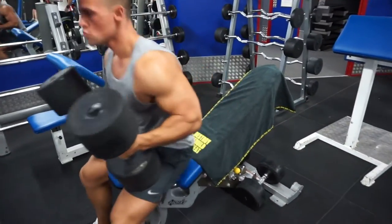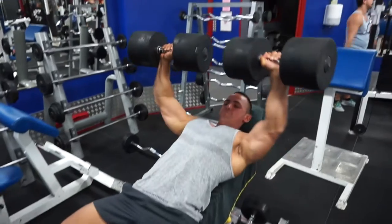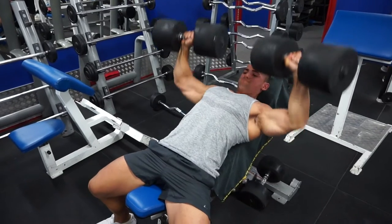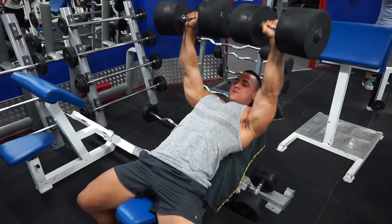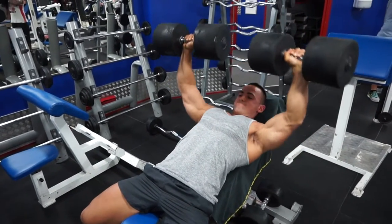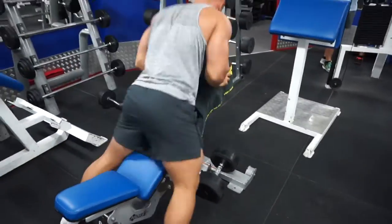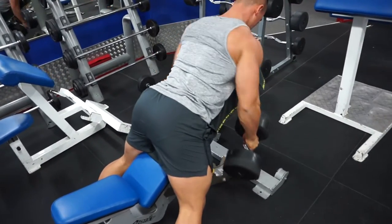Right now we're about to do some incline press — some triceps. I'm going to flow through some incline dumbbell press, then over to some supported incline rows, and then straight over to some easy bar bicep curls. The point of training at the moment is to really try to focus on bringing up my biceps, because that's a muscle I've never really trained — I haven't had an arms day for quite a few years. So we want to try to hit our arms as often as we can with a high amount of volume.